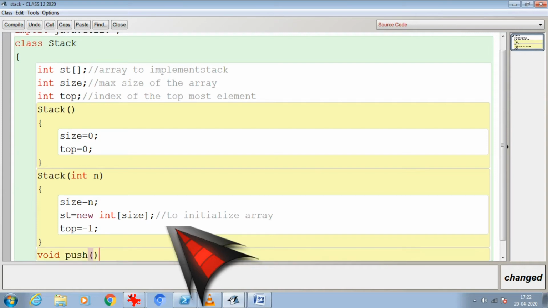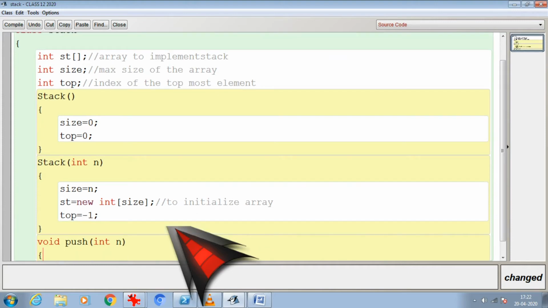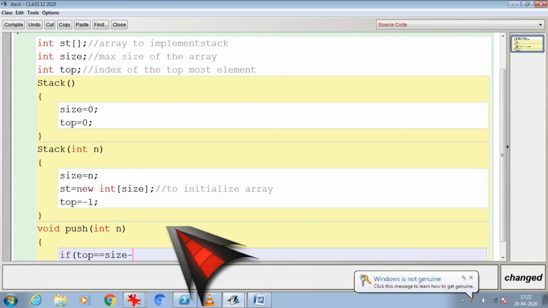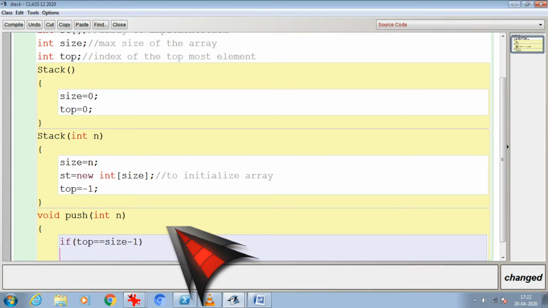The next method I will write is void push. After the push method, there is an argument inside it in the question, and this argument is going to be passed from the main. My first condition is: if top has reached its maximum size, because if my array size is 5, the index will be 0 to 4, that is why size - 1, then I just have to write overflow.